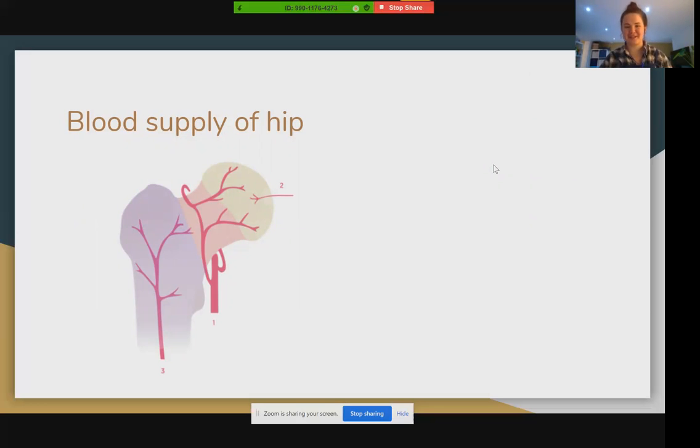So in first year, we learned the blood supply of the hip. Does anyone remember what it was? Or maybe people in the younger years will be a bit better at this. I had to look it up. I remembered 1 out of the 3. Oh, okay, yeah. I mean, Katie knows the stuff. Yeah. So the profunda femoris. So you've got this big one, basically, which is the most important one. Yeah. So this is the lateral medial circumflex. So I think this comes from the profunda femoris, and you've got these branches which go round. So you can see that if you disrupt the joint, then it's going to cause problems for the blood supply at the top of the hip.